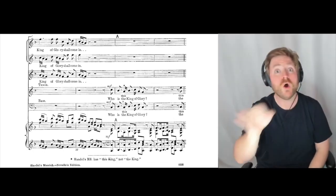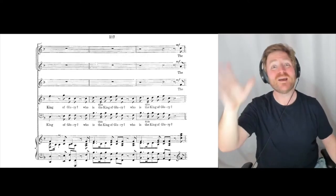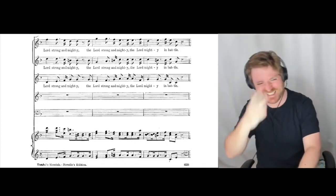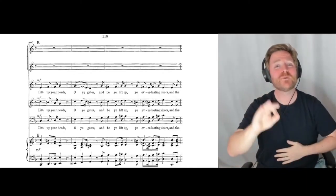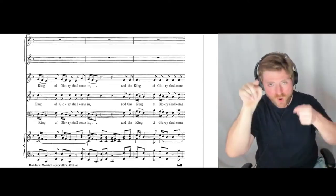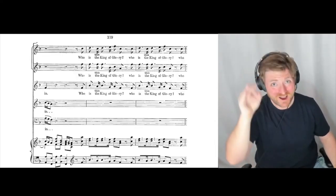Ready, and who is this King of Glory? Deep breath. This King of Glory, who is this King of Glory? Who is this King of Glory? Lift up your heads, all ye gates, and be lift up the everlasting doors, and the King of Glory shall come in. And the King of Glory shall come in.